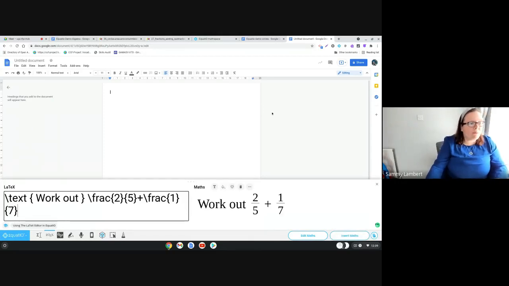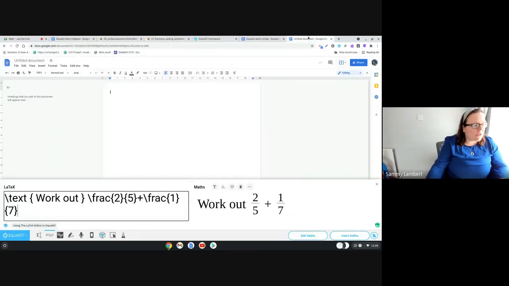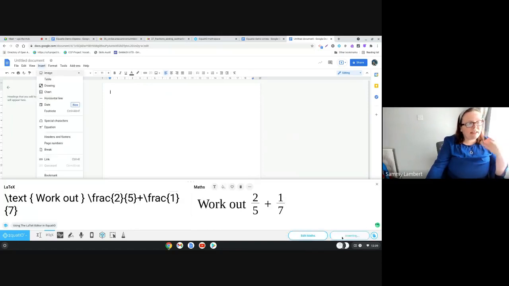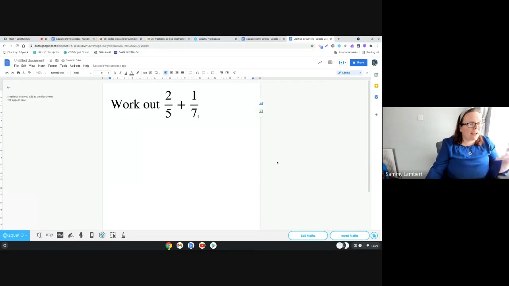So all I did was pick up that screenshot that we read from there, copying the LaTeX into my new Google Doc, into the LaTeX Editor, pasting it in, and there it is set out perfectly. As a teacher, that would have taken me a significant amount of time to turn fractions on and off to insert into my document. I can then insert that into my document and I can start to build my resources from here.